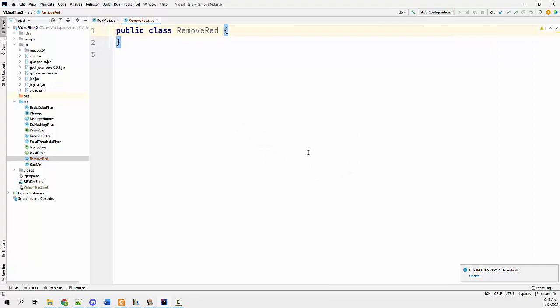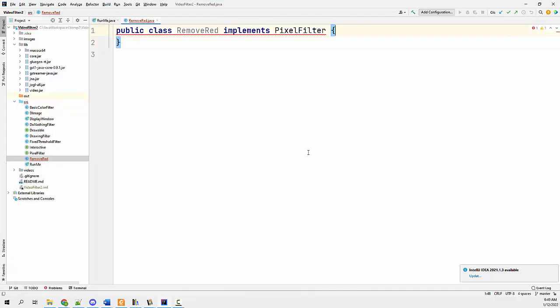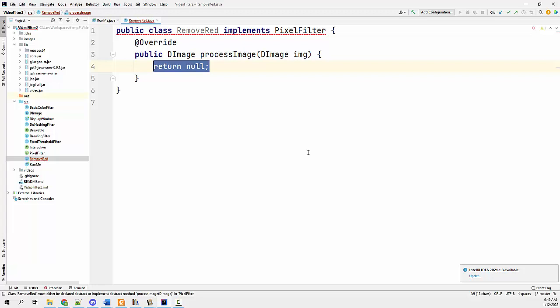All right, so what am I doing? I'm implementing PixelFilter because all the things we're doing are pixel filters. And I'll go ahead and have the processImage method get implemented automatically. And I said that the first thing I wanted to do was get out each of the color channels.